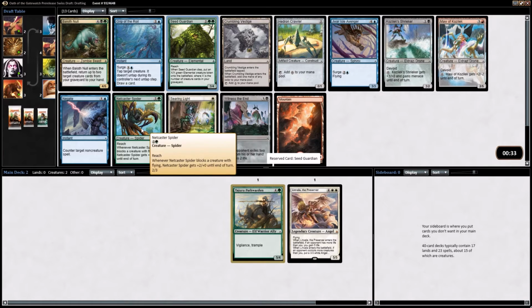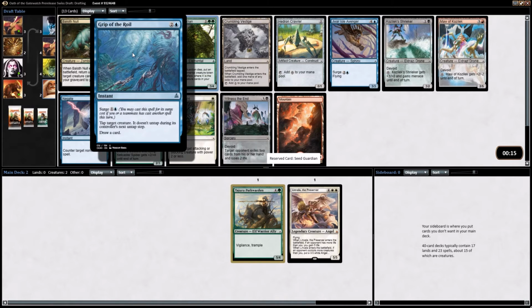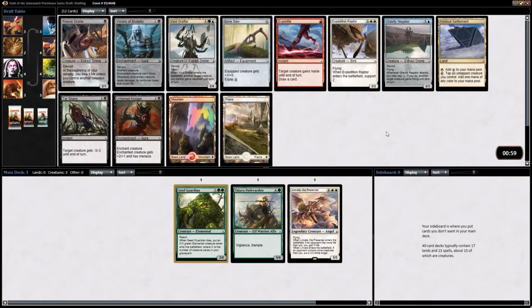Netcaster Spider is good. That card is one that we'll look to have come back to us. Syrian Light, we'd love to see come back. I've drafted blue in both of my first runs, so I'm going to try to stay away from blue this time, even though Grip of the Royal is very good. Yeah, Seed Guardian, let's take it. Let's see how green plays. And then we didn't have any green.